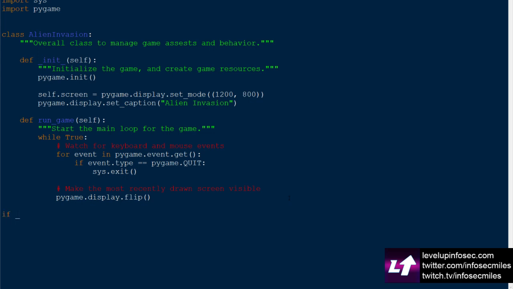If __name__ equals __main__, and another comment, make a game instance and run the game. ai equals AlienInvasion. Last line for the next page. Okay, and save.